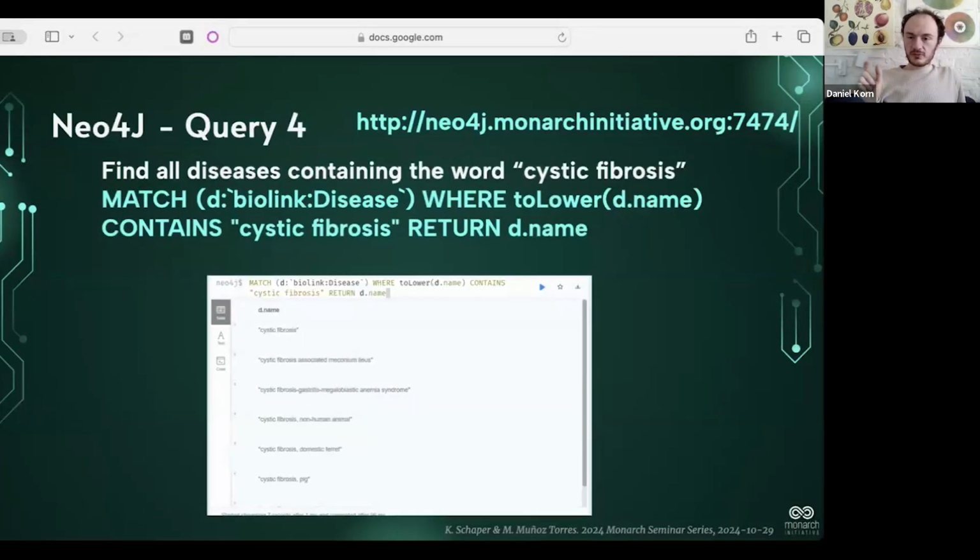Next slide. This is really useful for most queries. I would say if you want to do this, come back and look at these slides or watch this video later, but this will let you essentially search the graph. What this query says is, any name of a node that has the words cystic fibrosis, give that back to me so we can look through them, because you won't have 100% knowledge of what information is in the graph when you're asking a question.